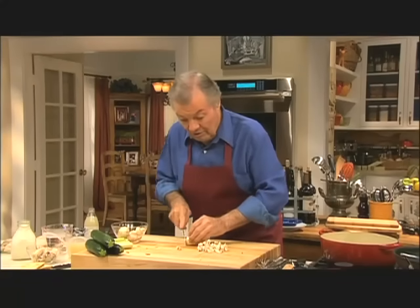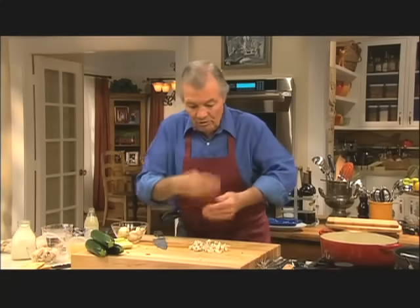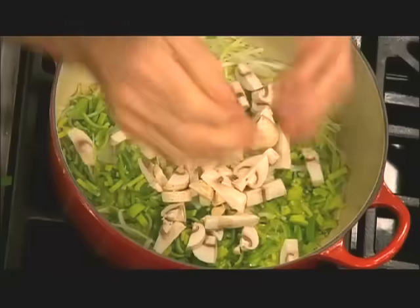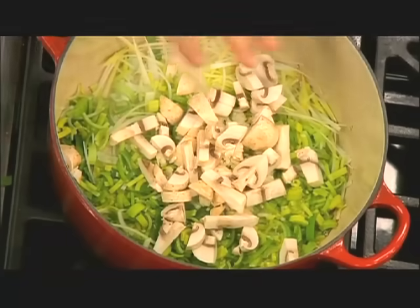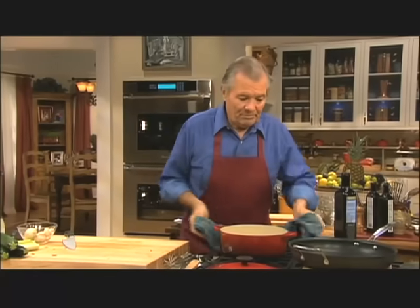But if they are dirty, of course, at the moment that you are ready to use them, put them under water, wash them and take them out. This is it. Okay, so I have that in there. Let's see. It's already smelling wonderful.